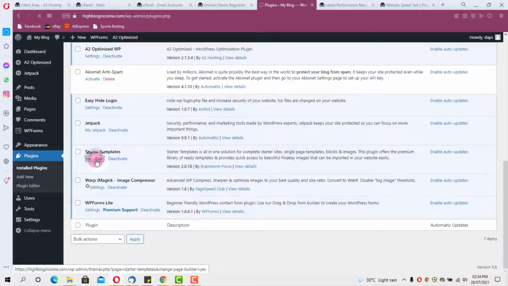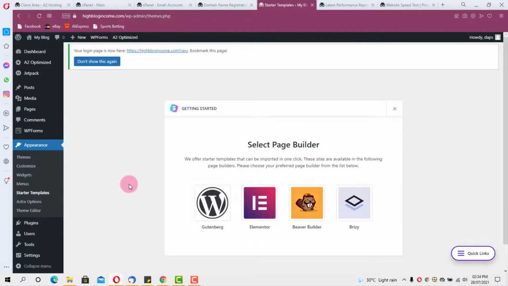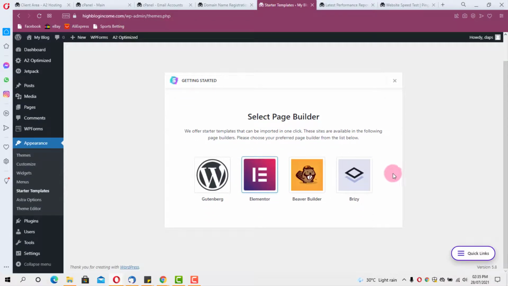So let's come to the library. And this is where we get to choose our favorite page builder. You can use Gutenberg in case you are very particular about speed. Gutenberg is still the fastest as far as I have tested. But you know, Elementor is still the most robust. You get lots of features, but again, you may still need to work around it to optimize it perfectly for speed. But again, I love to go with Elementor.